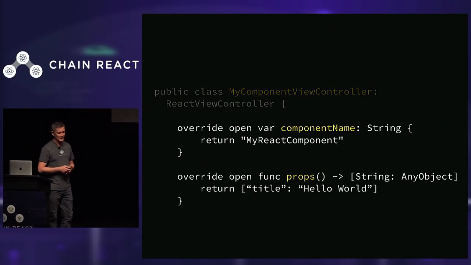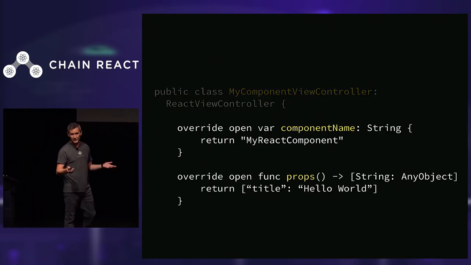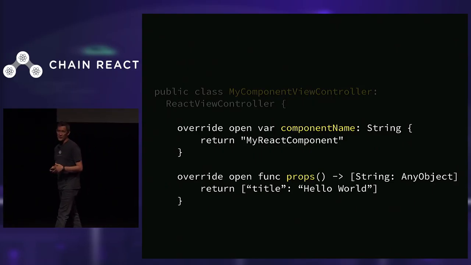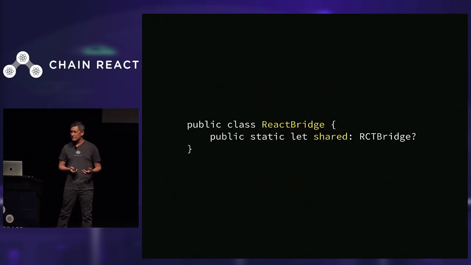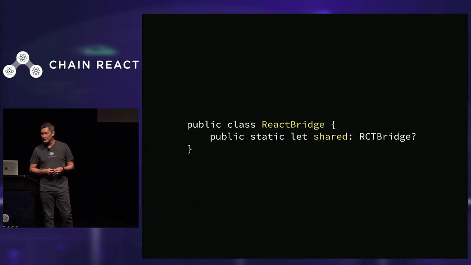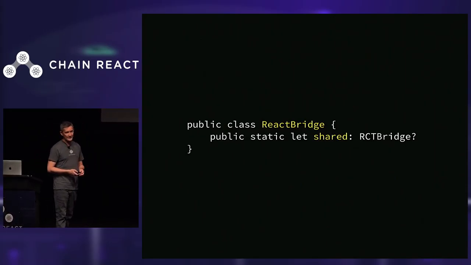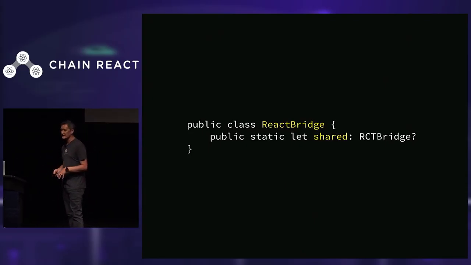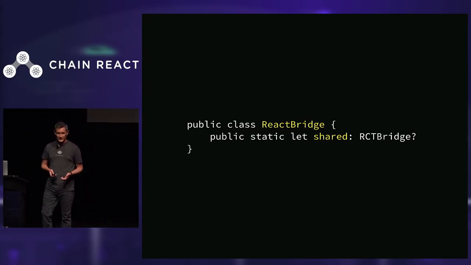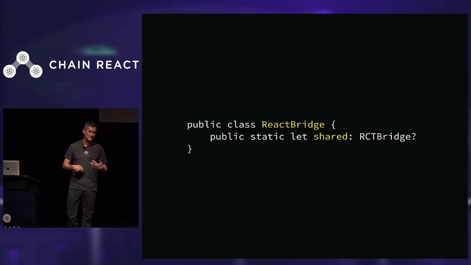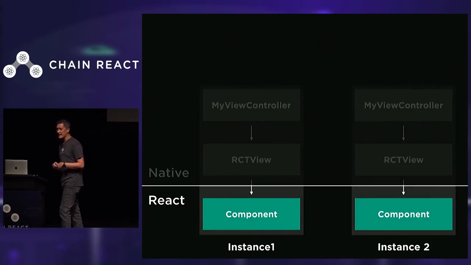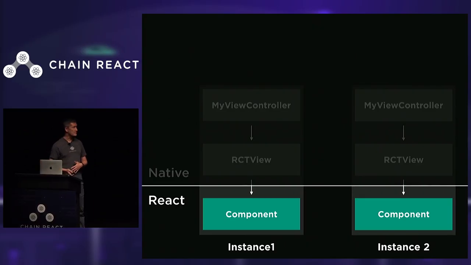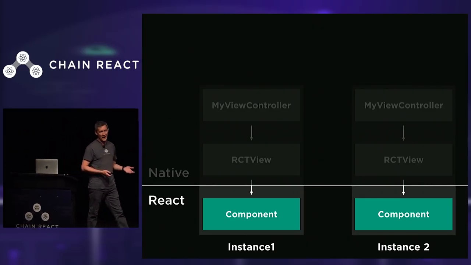Let's look at one of the wrapper implementations using our React Native toolkit. First we make a new class that extends the base ReactViewController, which is part of our toolkit and extends a native view controller so it can play nicely with your native app. Minimally you only need to override two things: provide the name of the component you want to bring to life, and give it the props your component will want when created. Another super helpful utility is our ReactBridge, which provides a singleton React Native bridge for your app. If a bridge instance is not explicitly given to a component, we use this shared instance — ensuring your bundle is only loaded once even if you have multiple instances of your component on screen at the same time, with only a single JavaScript context running.